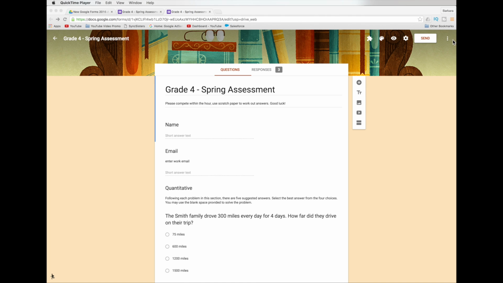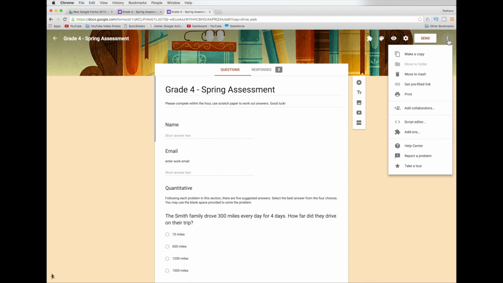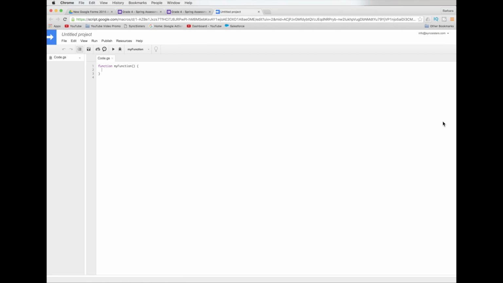You go to the more menu. Another more icon. This one is standing on its end, and it's up in the right-hand corner. You click on it, and we can pull down to Script Editor, right above add-ons. It's going to open a new window in your web browser. It's like a program within a program. It's called the App Script Editor.